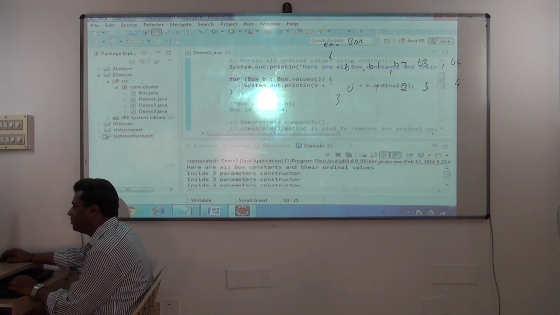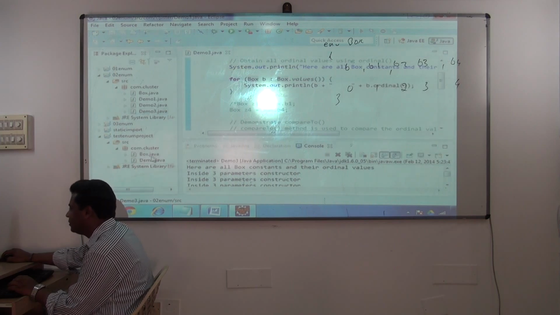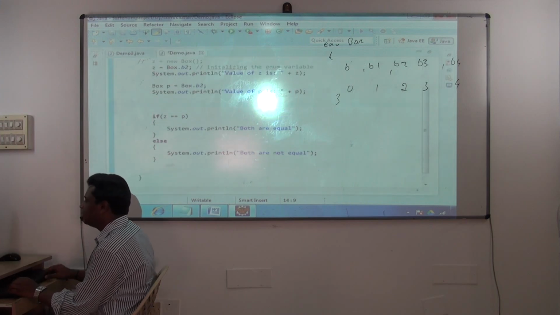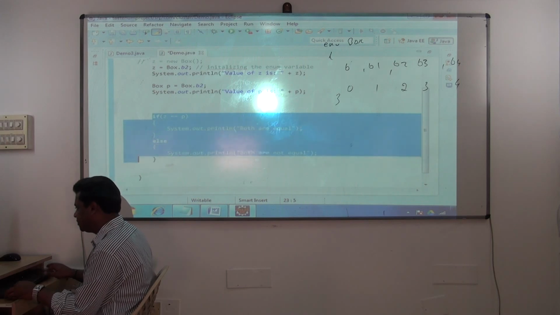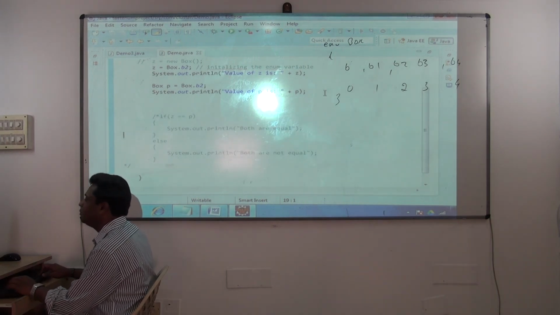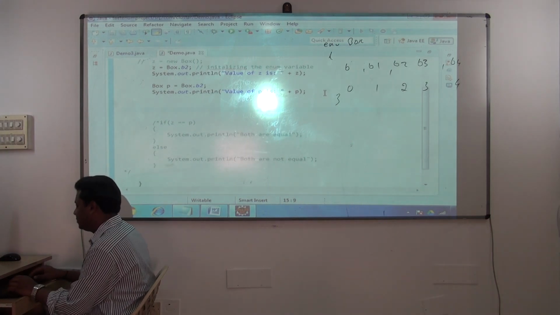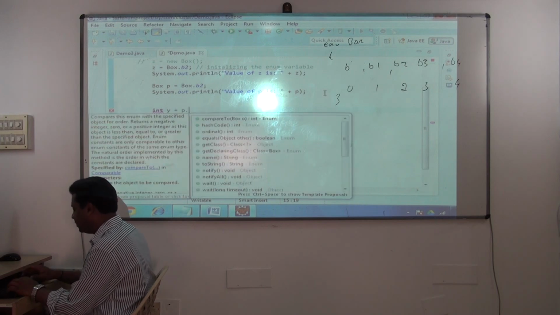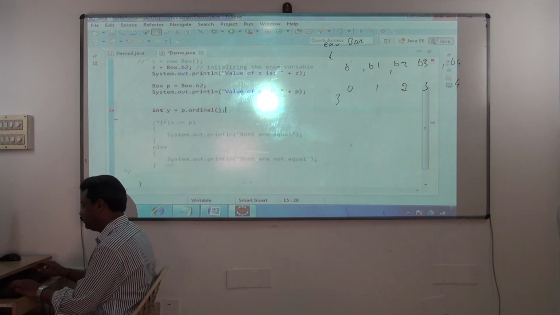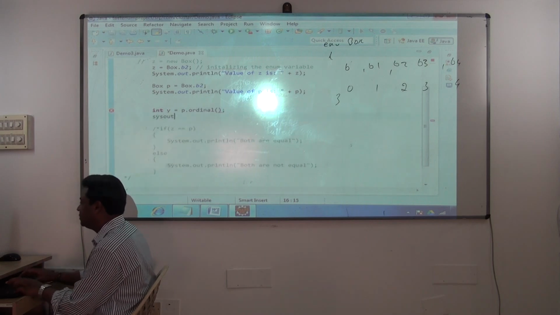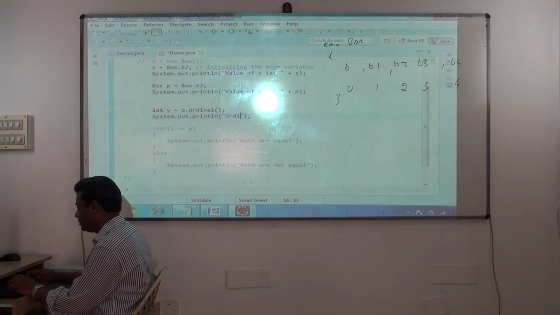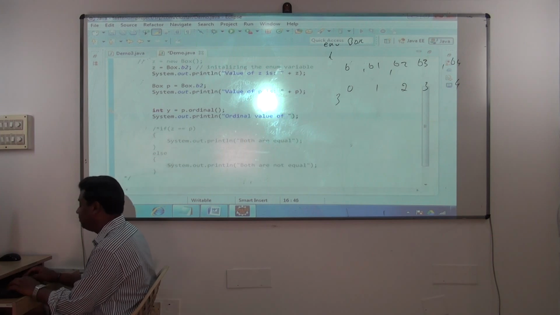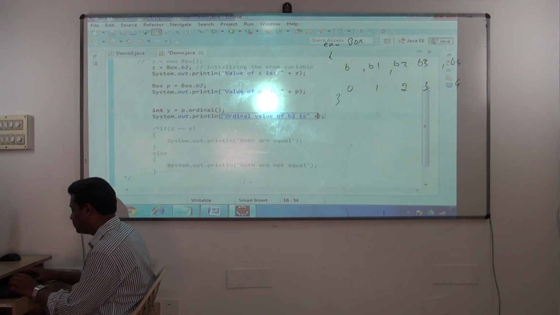Fine. See, let's open the first program, the test project which I showed you. Yeah, see here. I'm just showing how to print it. I'll print int y is equal to p.ordinal(). Getting it now? Ordinal or position, you can write a simple word, position. Ordinal value of B2 is plus y. Simple.